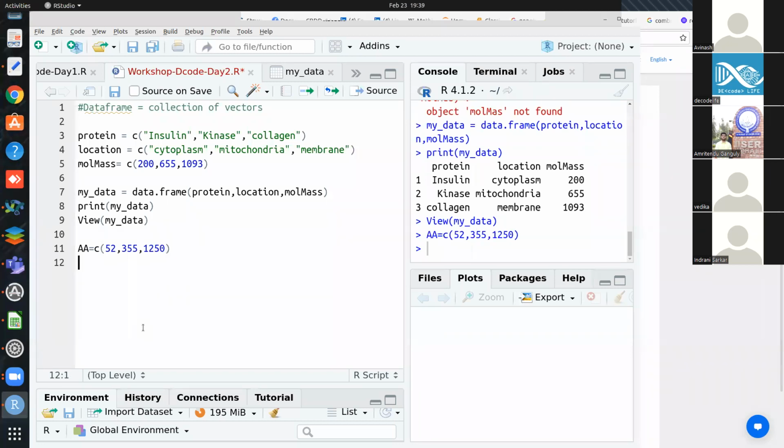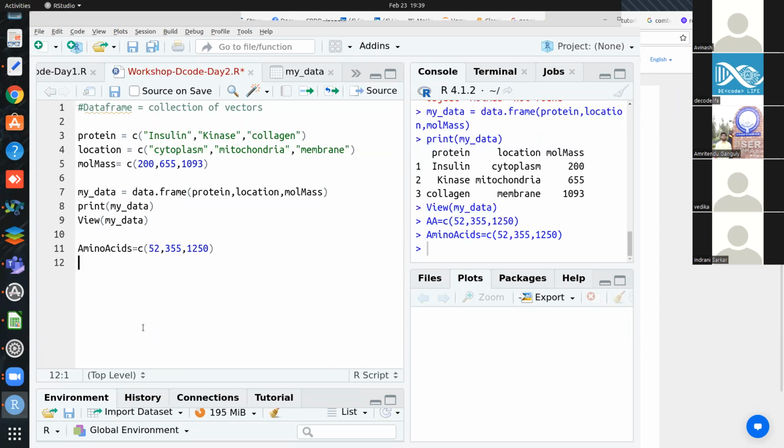So this is the amino acid variable, or I'll just say amino, and I'm not using any space in between, as that can create some problem. So I'm just using amino acids.